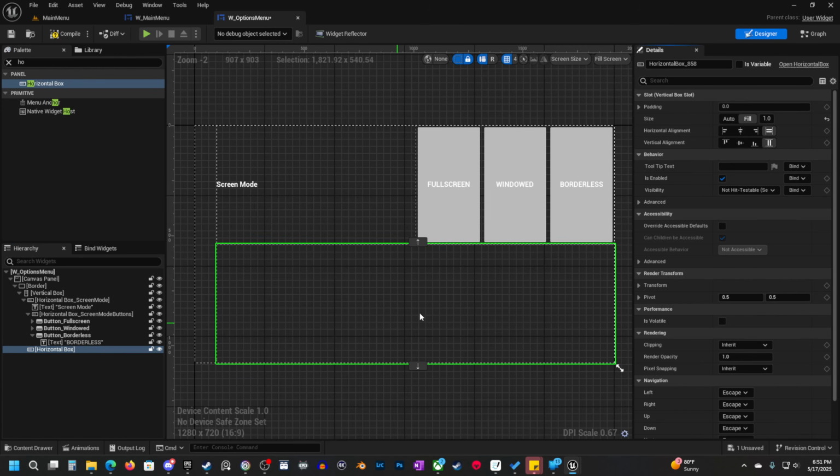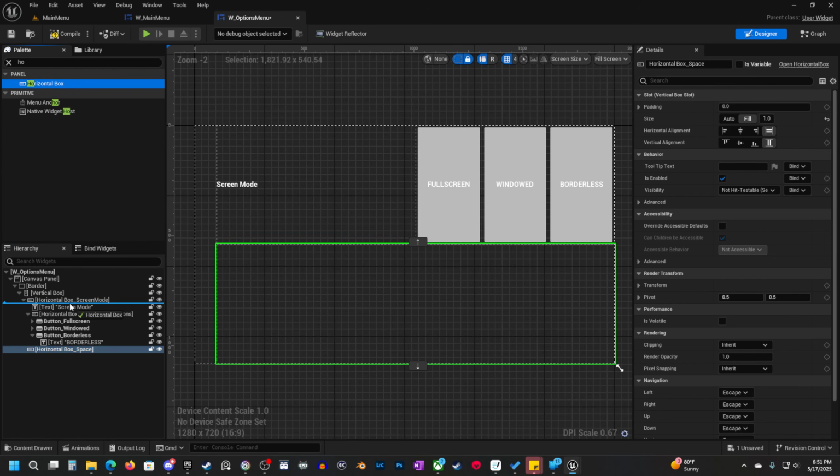And this is essentially just going to work as a little bit of a spacer. You might not need this depending on how much stuff you're going to put in here. Let's just call this horizontal box space. And then I want to have a button down here at the bottom that just says apply settings, basically.